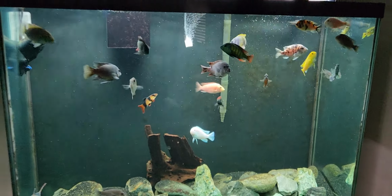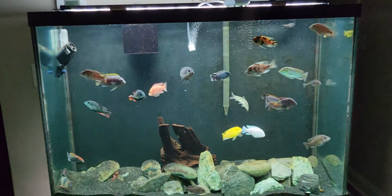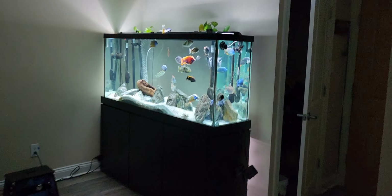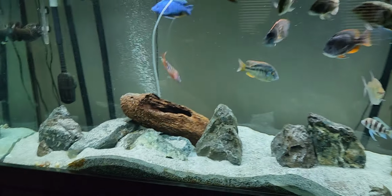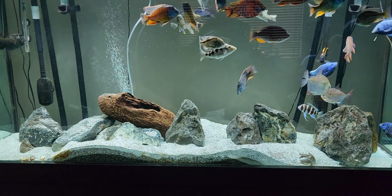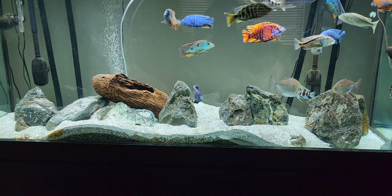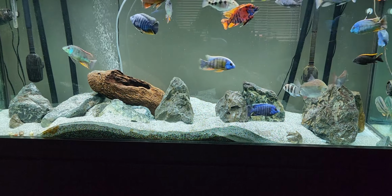Let me go back to the big boy tank, and we'll keep talking about that. Sorry guys, these guys are really moving around because I didn't feed them the day before either, because I was trying to make sure that their guts were as empty as they could be, so that the fish weren't pooping a lot when the power was out and producing waste, and therefore creating ammonia in the nitrogen cycle, because that's what your waste creates and that's what your beneficial bacteria feeds off.